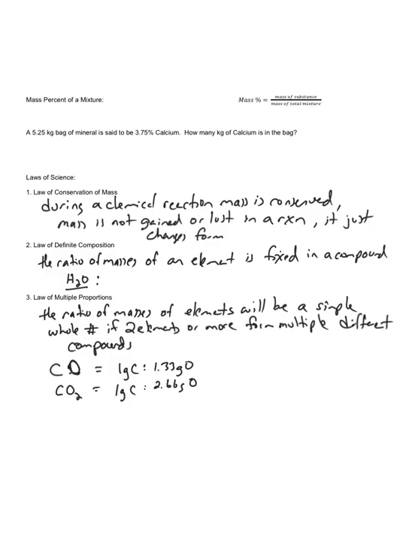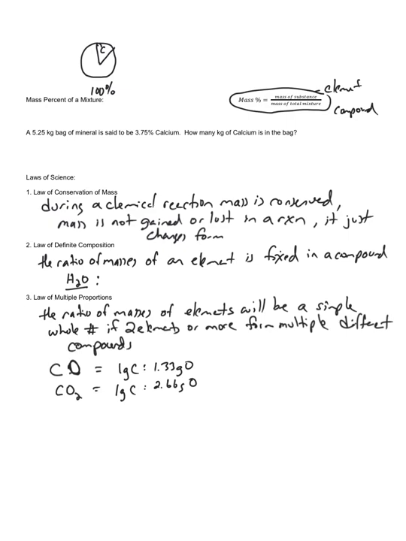Mass percent. Mass percent is if I happen to have a compound, and think of a pie chart, the whole thing would be 100%. But if only a specific sliver of it is carbon, what percent of that compound or sample is just grams of carbon? This equation is also on your chem helper. Mass percent is simply the mass of the substance or the element divided by the total mass of the mixture, or if it's a compound, the total mass of the compound. So mass percent is mass of the part over the mass of the whole.